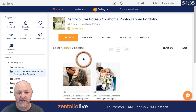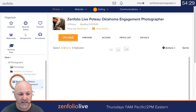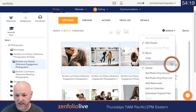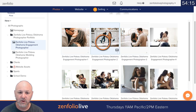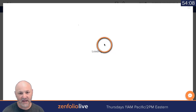So what you're going to do is navigate to the gallery that you want to order from. Just click on the gallery here, and then you can go to any of the photos that you want. There's a couple of ways to do it. You can select multiple photos like this, and then go to actions, and there should be a buy products option right here for all of those photos. Or if you just want to buy for one photo, you can click the little drop down right here and click buy products.